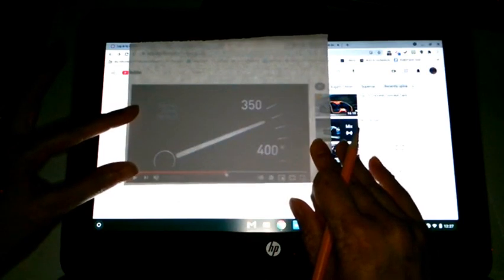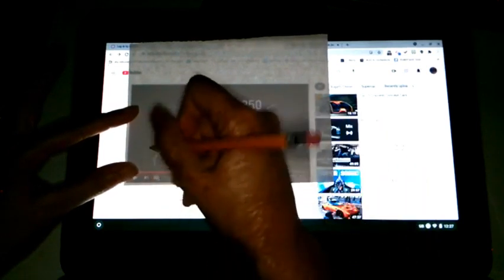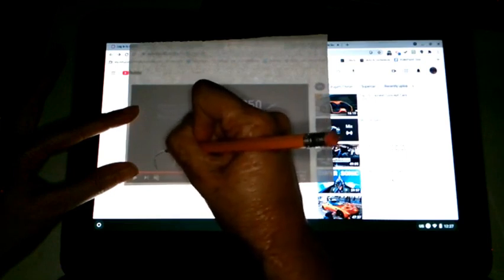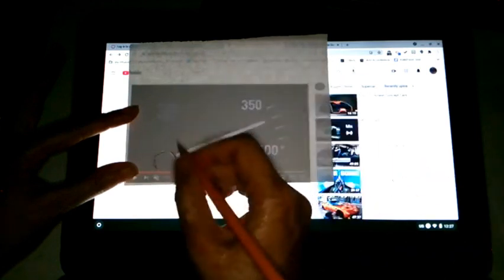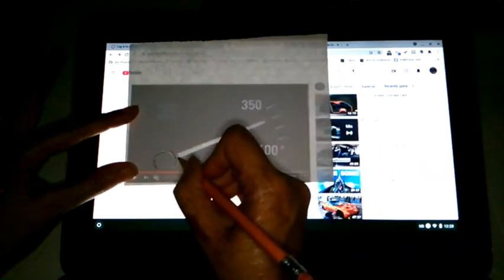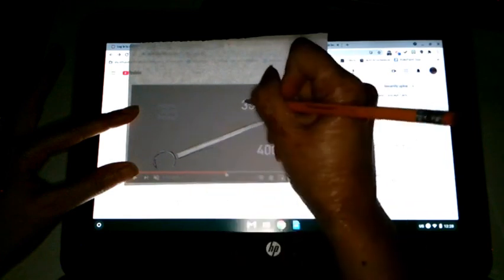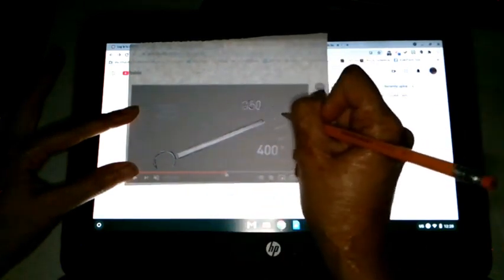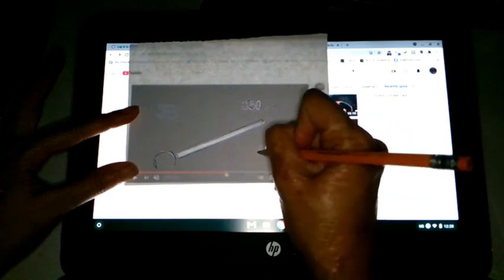And I'm going to draw this a couple of times, like just slightly different, so it looks like the odometer is shaking. I'm going to do a couple more of these odometer ones.